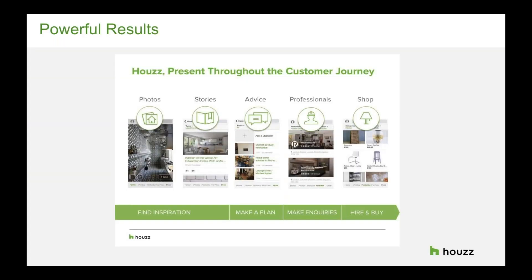Houzz currently has over 2 million monthly homeowners coming to Houzz every month and spending time in our photo stream. They look through over 19 million images browsing and saving photos they like. Many consumers don't know what they want until they see it, so the photo stream gives homeowners an idea of what they want — whether that's contemporary, modern, traditional, or architecturally unique. We want to capture their attention in the photo stream so that when they're ready to move forward with a project, they're already familiar with your business.